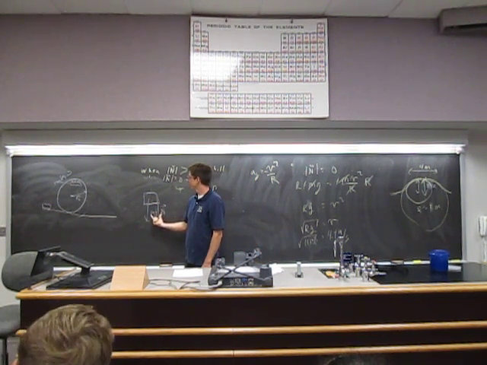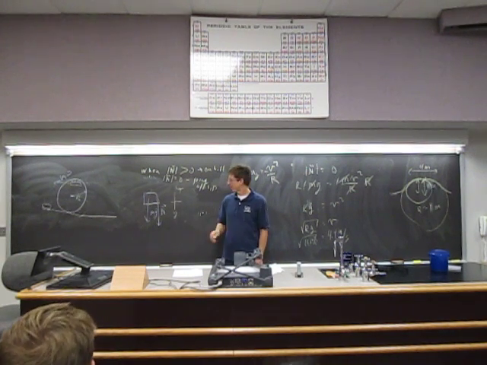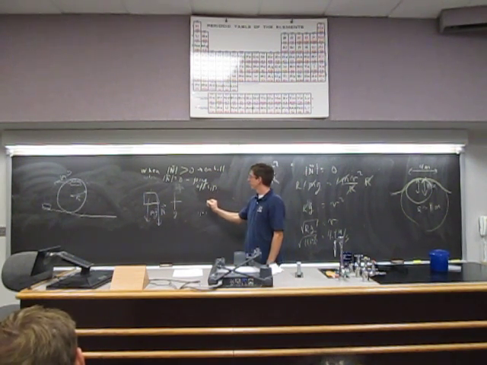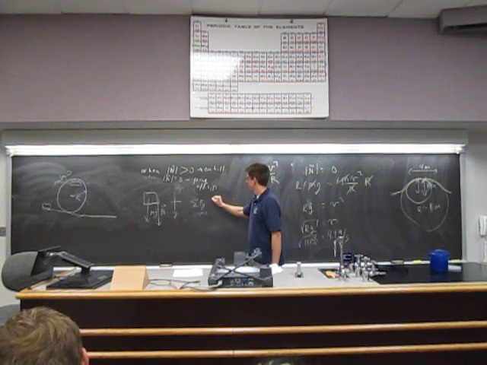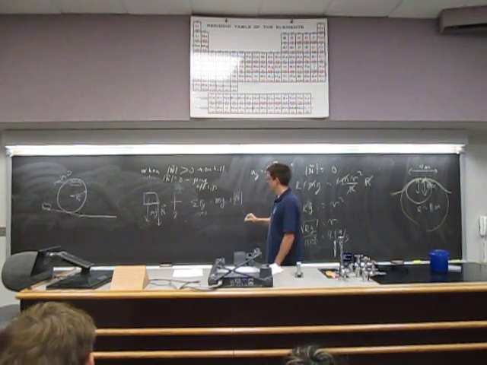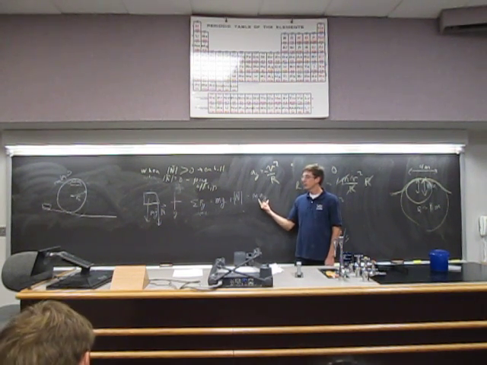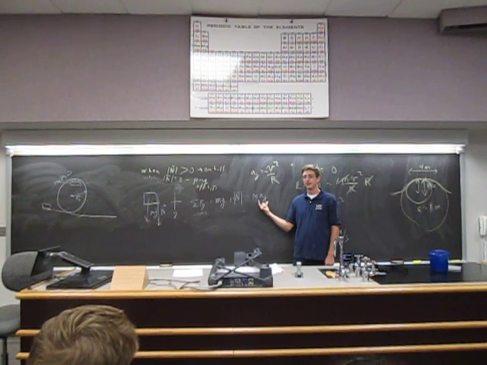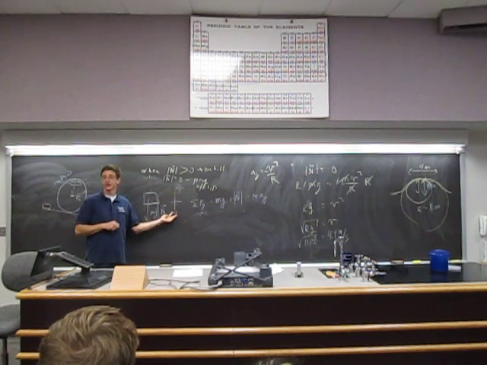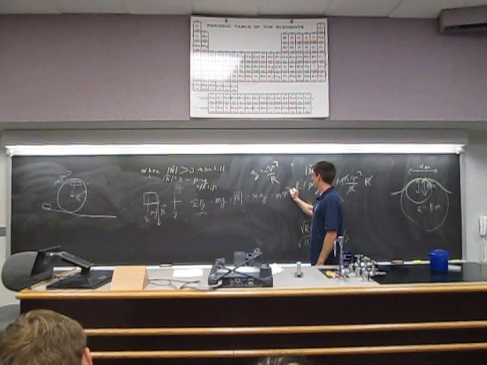Now, if this thing's moving in circular motion, I could be consistent and put the y axis upwards, but let's do it downwards. It's a little bit easier. So what are the forces in the y direction? mg is in the y direction, and the normal force is in the same direction. And that has to equal m a_y, right? If I'm moving in a circular motion, what's a_y? v squared over r, and the acceleration has to point straight towards the center of the circle. With this choice of y coordinate, that's in the positive y direction. So I do m v squared over r. Good.